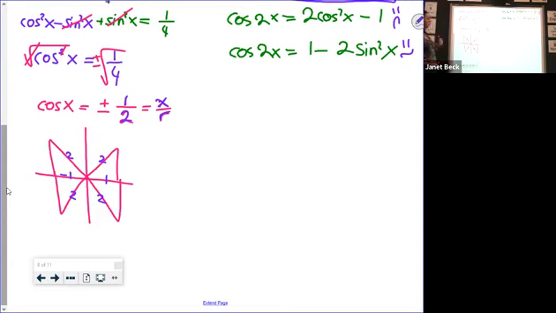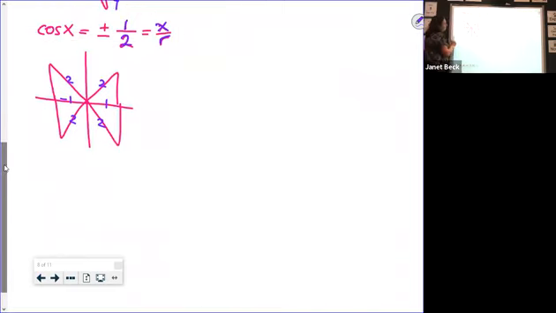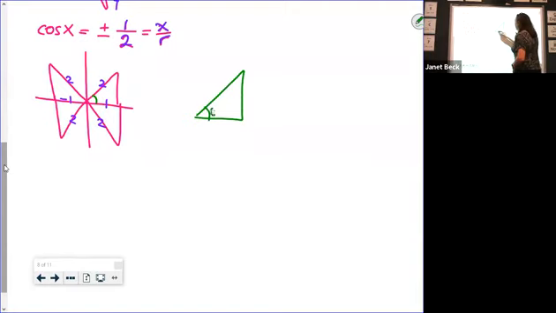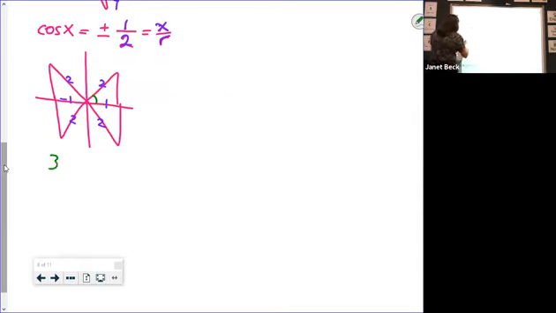So now recognize those triangles. It must be one of our special angles, otherwise we couldn't be asking for it without a calculator. So what triangle have I drawn there? Is it a 30, 60, 90 or a 45, 45, 90? I hope you're not thinking it's a 45, 45, 90, because if it's 45, 45, 90, the sides go 1, 1, square root of 2. They don't go 1, 1, 2. That wouldn't be a triangle, that would be a straight line. So it's not a 45, 45, 90. It's a 30, 60, 90 triangle. And think about the length of that third side. That must be the square root of 3.